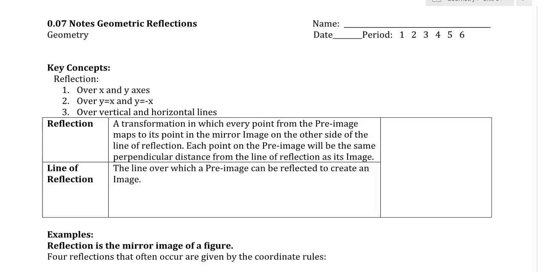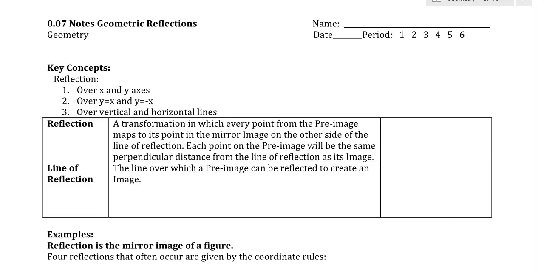So today we're going to do geometric reflections. There are 6 types of reflections that we have to know how to do. We need to know how to reflect over the x and y axes, over the line y equals x and the line y equals negative x, and over any random vertical or horizontal line. You can reflect over any line, but it's way more tricky than over those 6. Those 6 are very well defined, so those are the 6 we're going to start out with.